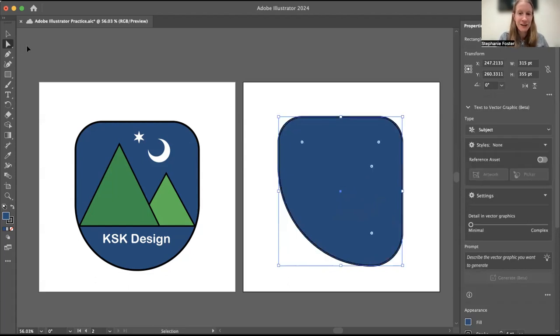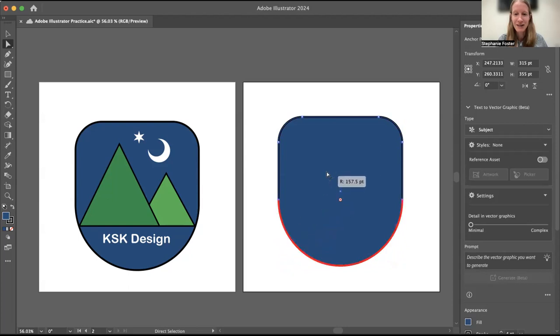Okay. Another thing that we want to learn how to do is Shift or Command Z, which undoes everything that we didn't want it to do. So there we go. Now both of these are selected, so we can bring them in together. And you can see it makes this kind of U shape here. So now we've got our background shape here.